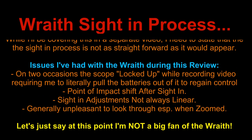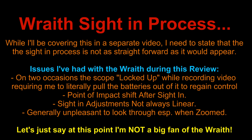I also had the scope lock up on me when I was recording video, to where I had to pull the battery cap off to power it down and regain control of it, meaning I could see what was going on, but I couldn't stop recording, I couldn't go into the menu, I couldn't change zooms, I couldn't do anything, okay? That's another issue. And the sight-in process didn't quite go as advertised. Sometimes it tended to overshoot, so that's not as flawless as it would appear either.